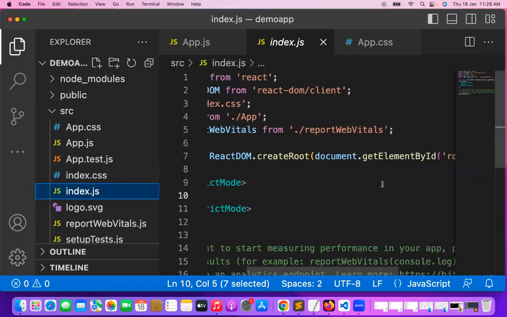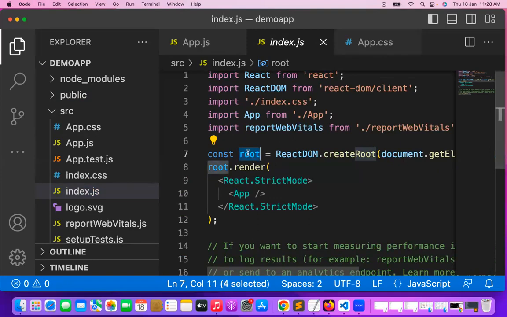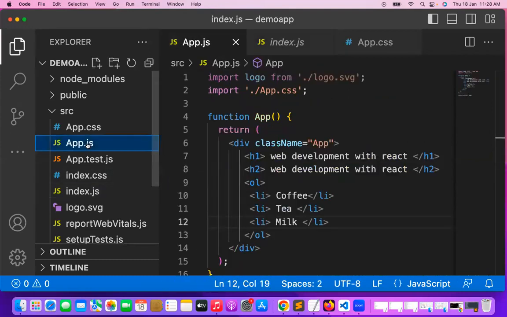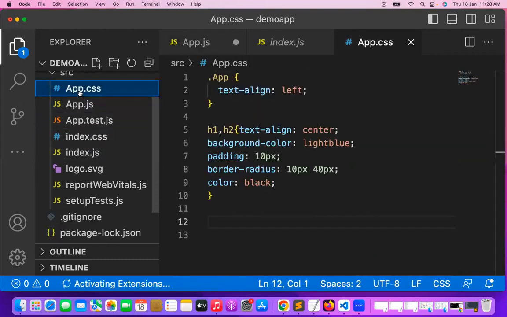That root is binding with index.js using createRoot from ReactDOM. Then inside this root, I need to render a component called App. But this App also has some CSS. You can observe that App imports a CSS file, which is available in the same folder.